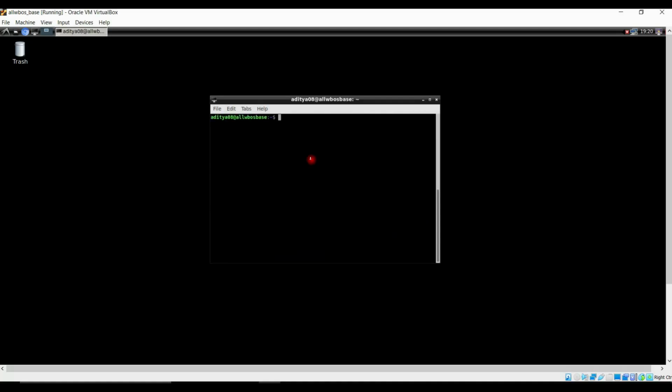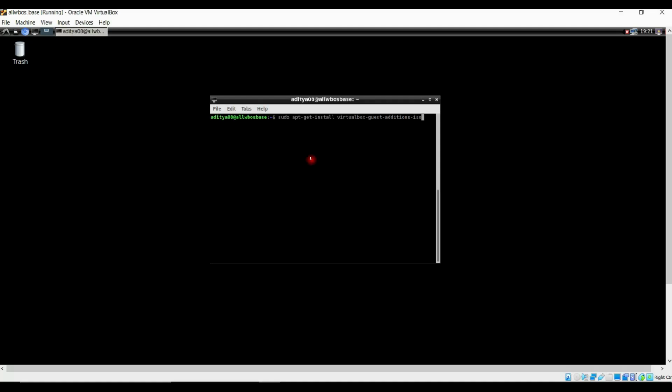Let's clear our window as of now, and now we need to install the guest additions ISO. So just give sudo apt-get install virtualbox-guest-additions-iso.